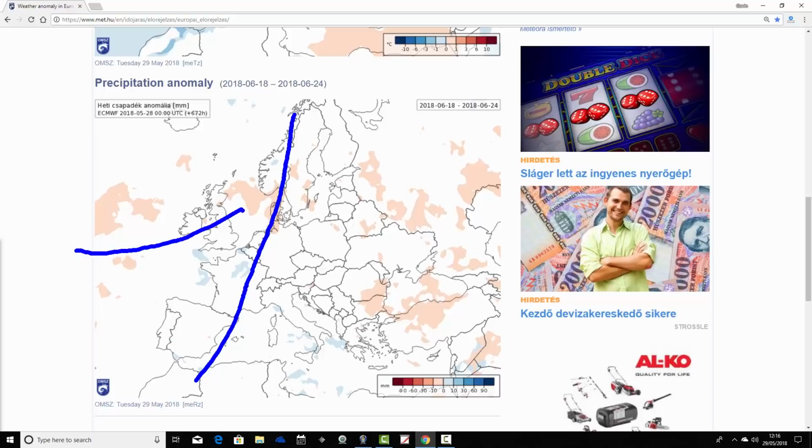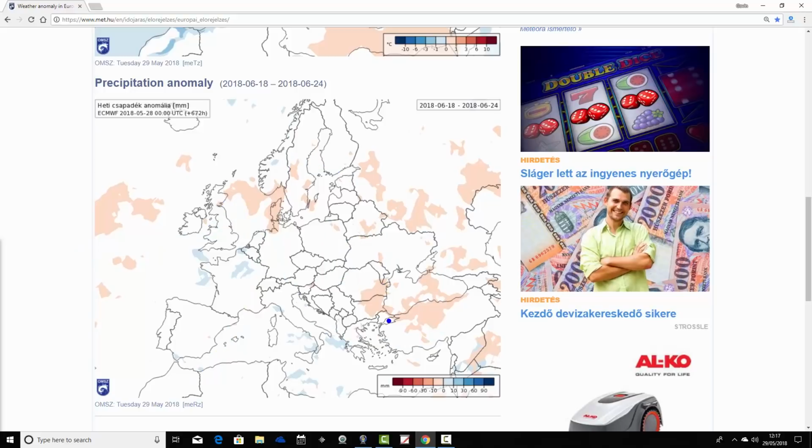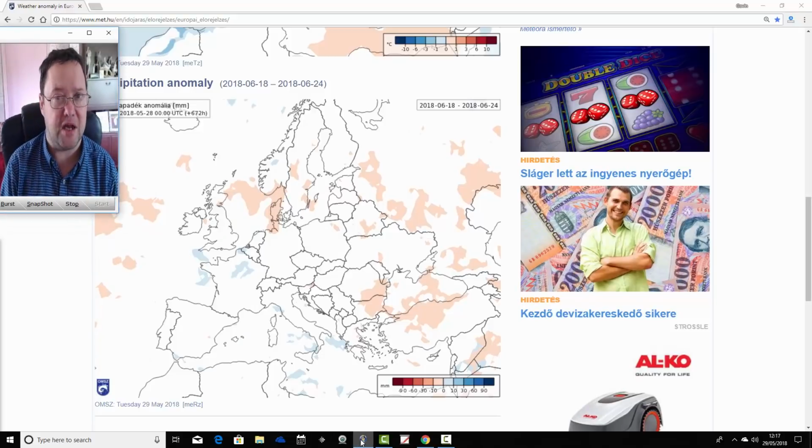It implies that we're probably bringing the air in from off the Atlantic, which is more unsettled, of course. In the east of Europe, though, and over Scandinavia, where it is at this point quite warm, with warmer than average temperature anomalies, you would expect these areas to be drier than average. So it is also possible that maybe the model is just getting a weaker signal coming through. That is something that does tend to happen with these longer range models. The further out you go, the more the signals weaken.